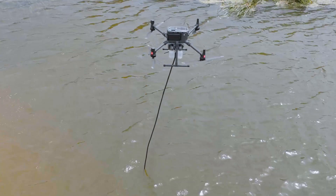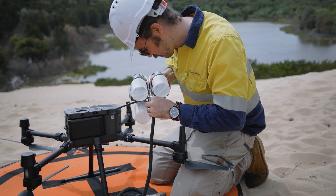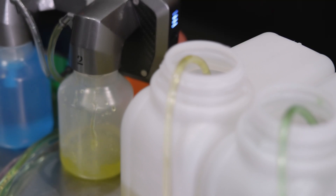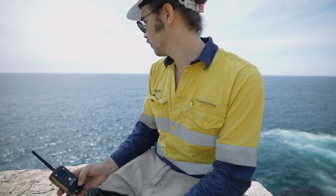Niro is our most extensive water sampler yet. It's now in its third iteration and has come a long way since its infancy. Niro Poly allows you to secure up to four separate samples while receiving live temperature readings of sampling locations, all by using our intuitive standalone remote control.